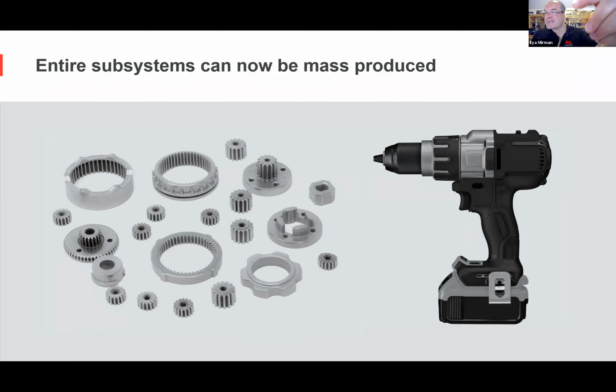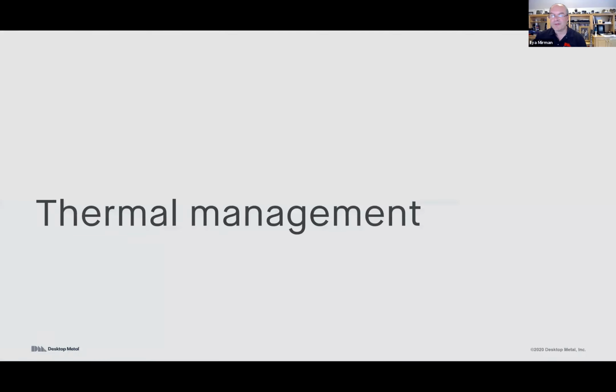And so now entire subsystems. I showed this kind of cool example that at least I'm enamored with, but this is one part. This is one of the cool things of 3D printing. You can print in place entire assemblies. As another example, not that this is an example of electronics, but just to give you a flavor, here's chainmail printed as one piece. So now you can really do entire assemblies printed as one piece, so really consolidate assemblies, do part consolidation.